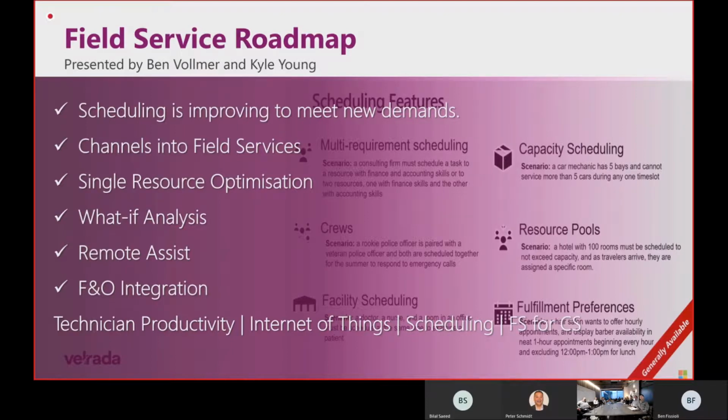And there's a whole range of areas that they're looking at doing to help technicians get on site appropriately. So things like if a work order gets scheduled and it needs someone to bring a ladder, and it also needs specific tools to work on it, and they need specific access to get into that particular room, how can they make sure that that multi-resource scheduling with that crew is available for them to get on site? How do we use IoT and those kind of supplementary services to automate some of that? Internet of Things then ties into that, scheduling, and then field service for customer services.